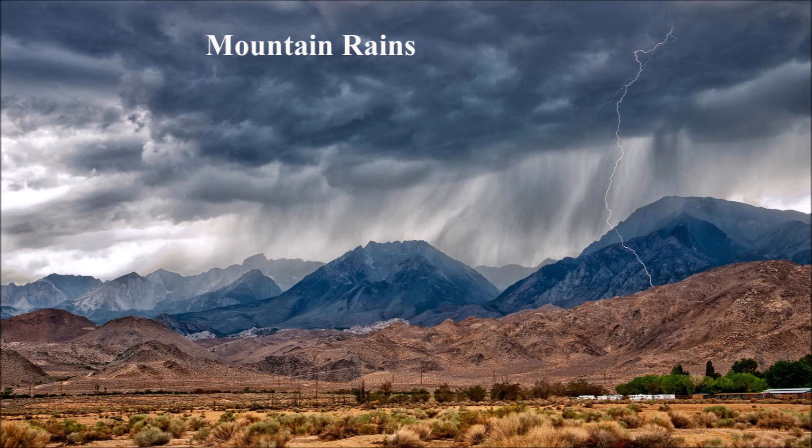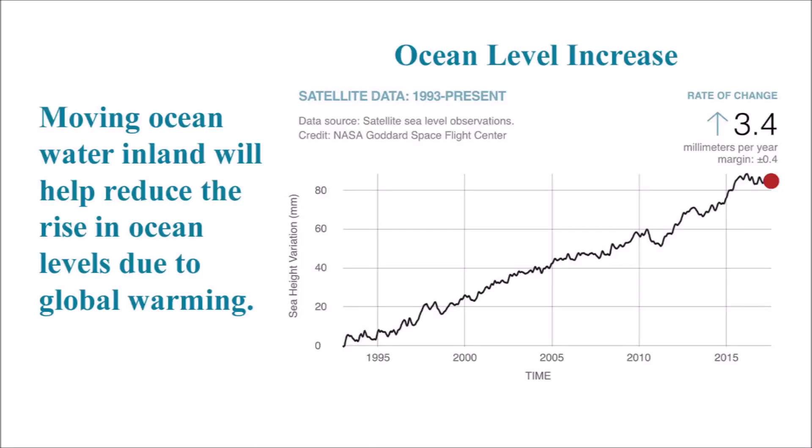Once water vapor is in the air, the final stage is to get it to condense into rain. This typically happens as clouds loaded with water vapor rise and cool when they go over mountains. In the Salton Sea area, there are the Chocolate Mountains rising to about 3,000 feet, the Cottonwood Mountains up to 4,000 feet, and the Santa Rosa Mountains at a little over 6,000 feet. Rain in any of these ranges would drain into the Salton Sea Basin. In addition to bringing water to arid regions of the southwest, the continual flow of water into Laguna Salada will help remove water from the ocean and thus play at least a small part in slowing sea level rise due to global warming.